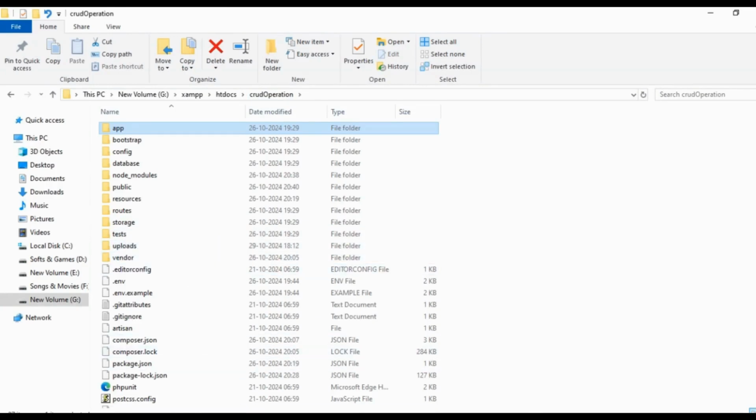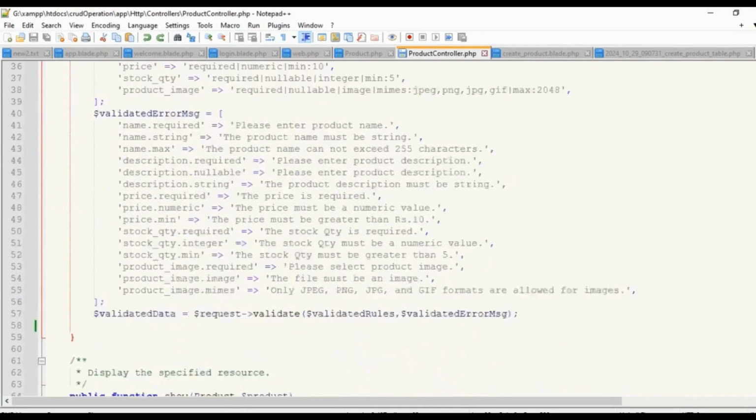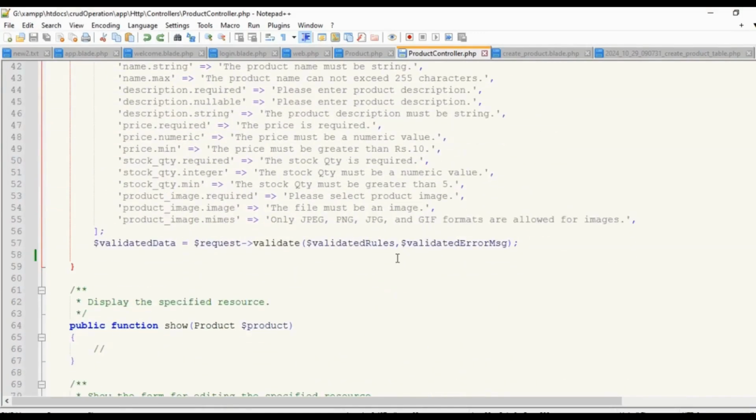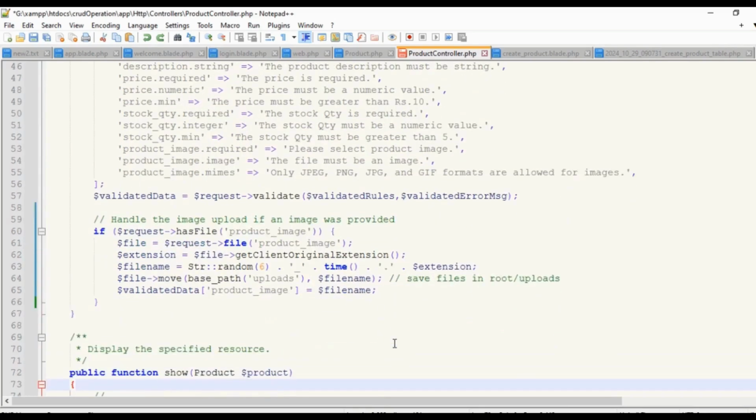In the product controller, locate the store function where you will validate the posted product details. Write code to store the image in the uploads directory using the request file move function, specifying the target directory path and file name. Generate the file name using a unique random string, a timestamp, and the image's original extension.